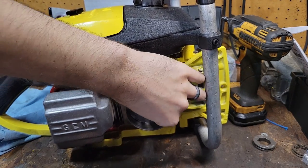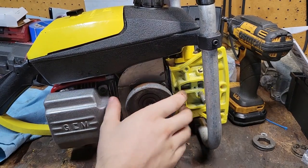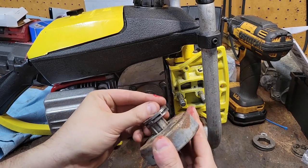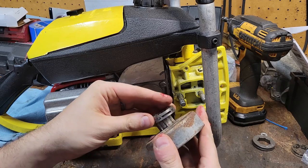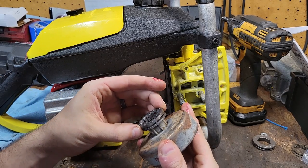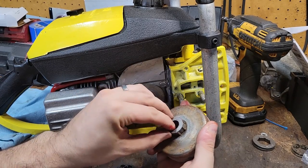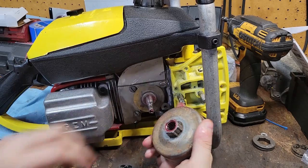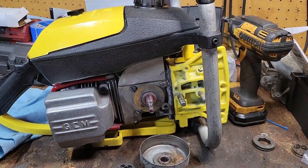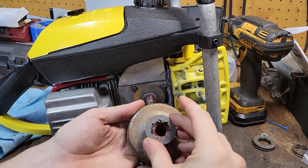I don't think that's supposed to be it. I'm not sure. You know what I forgot? Because you guys yelled it loud enough. Derp. Sprocket. No, wait. No. Which way was that supposed to go again? I know there's a specific way. I don't want to put it on wrong. I don't want to look like too much of an idiot, so I'll look it up here. Per a set of instructions I have, it says like that.